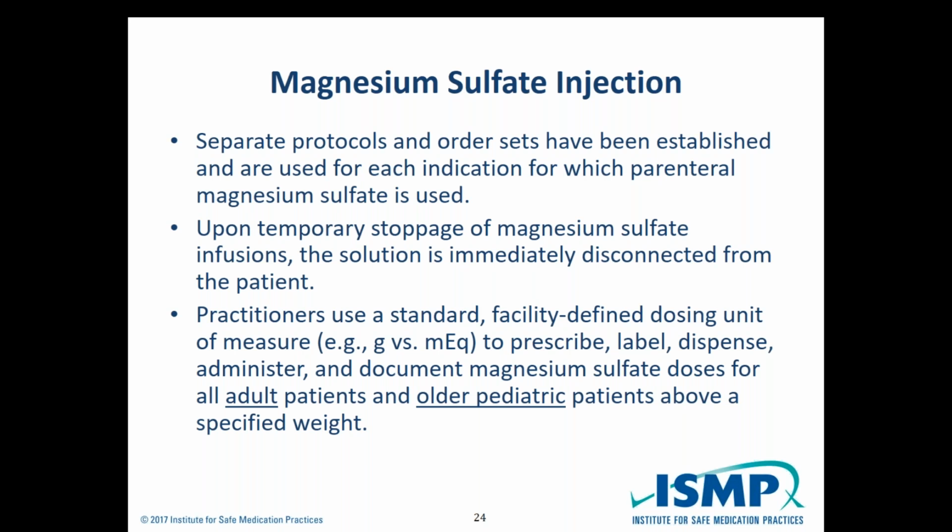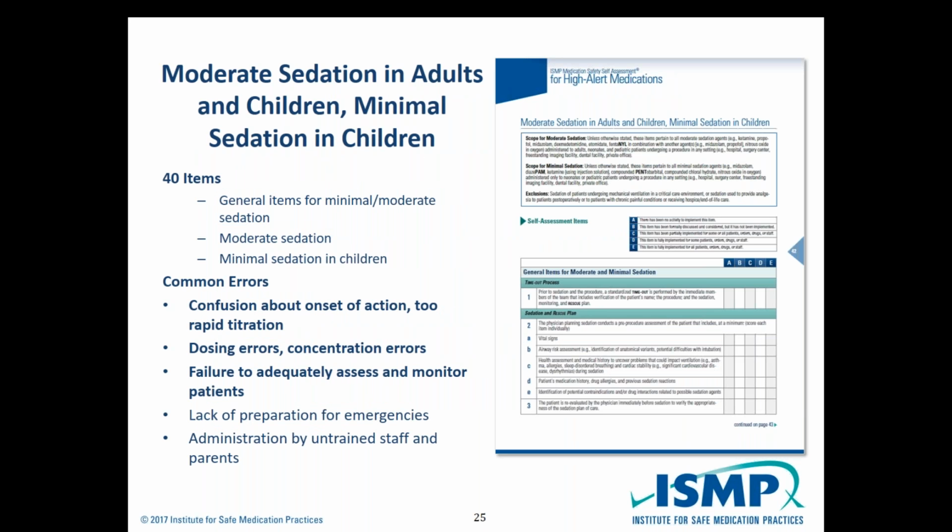Practitioners use a standard facility-defined dosing unit of measure. It's again, just like with the concentrated electrolytes, that it's documented for all adult patients and older pediatric patients above a specified weight. So again, these are items that are based on a lot of the errors that we may get in from magnesium sulfate injection errors.